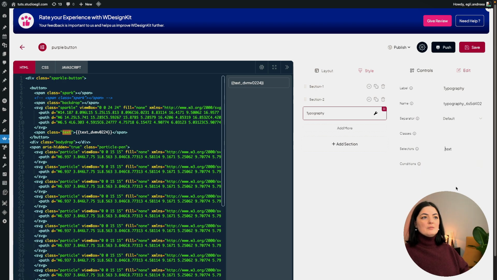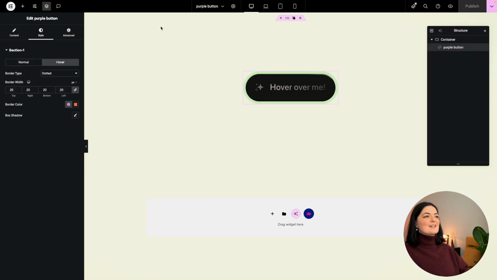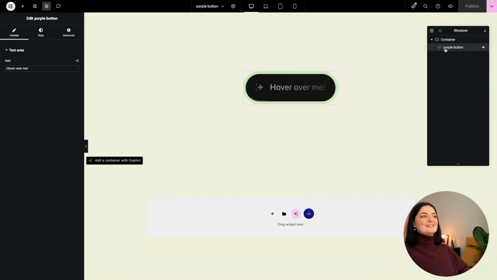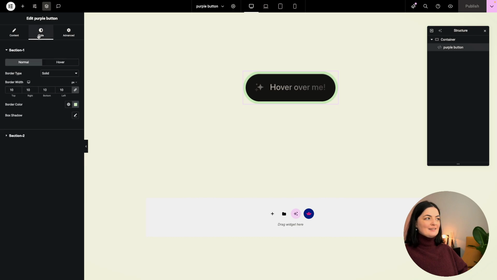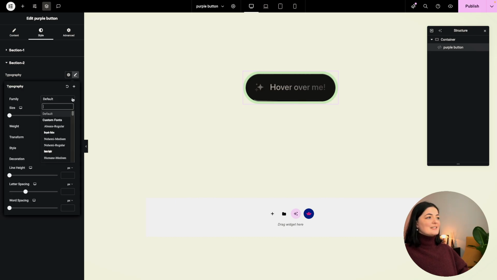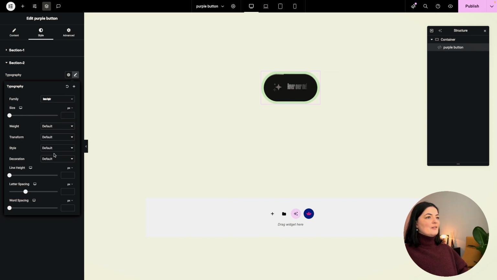All right, so what I'm gonna do, I'm gonna save this, and now let's go and update our page widget basically, and let's see if the change has taken place. Let's go to style, and yes, we should change this. Of course, this should be something else, so it makes sense when you see it. Like you could say content, I don't know, whatever. You could say button text or here. Anyway, so we can change typography right from here. So let's go and look for something else. Something that is very obvious that it's changed.